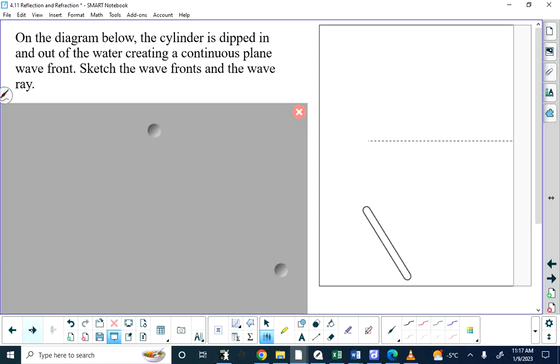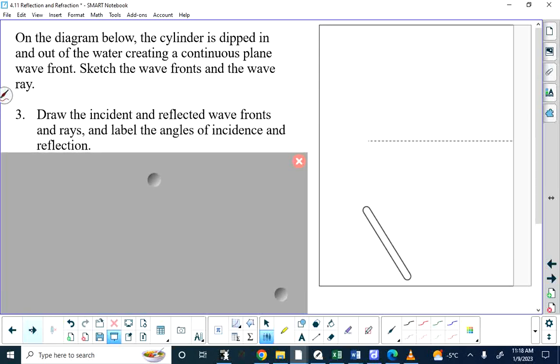Sorry about that. And I have a normal line drawn there. I know that on your handout it probably says something like reflector on the right-hand side, yes? So that dotted line is the normal line, and we will almost always draw a normal line as a dotted line, okay? So the surface here is the reflector, and we're going to create a wave that's going to reflect off of the surface. What we're asked to do is draw the incident and reflected wave fronts and rays.